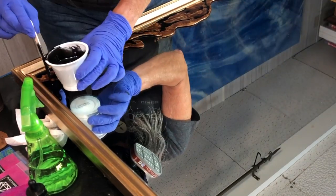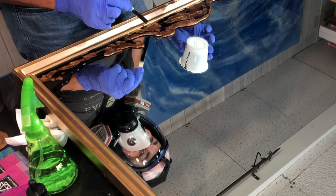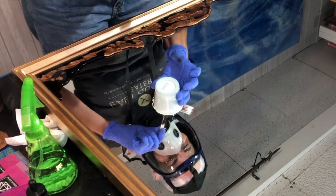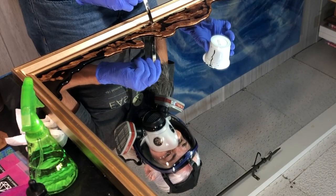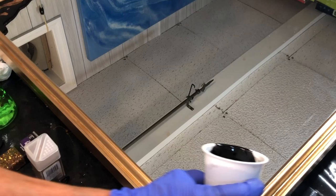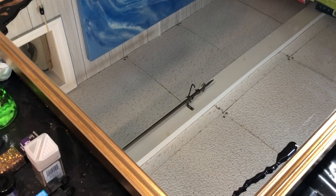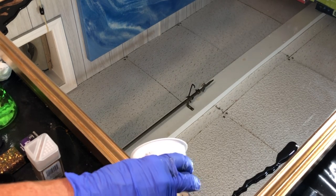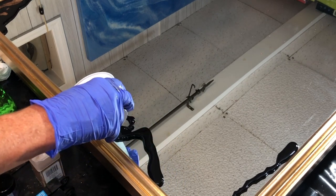Right now, I'm just pouring out the gold and the black. I'm pouring them both at the same time, taking my time working around. You can see I got a little bit of black there on the edge, but I'll clean that up. And I'm going to just keep moving around the board here. I want the black and the gold to interact with one another, so that's why I'm pouring them both at the same time. You'll get a little bit of bleed over between those colors and it gives some nice effects. And that's exactly what I want going on.